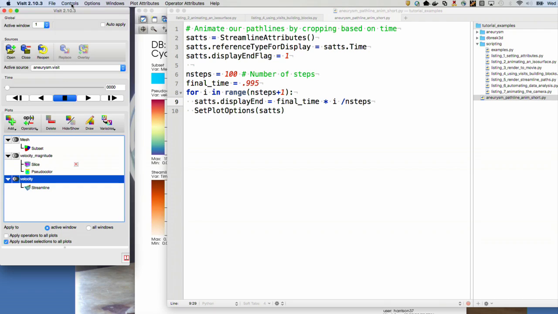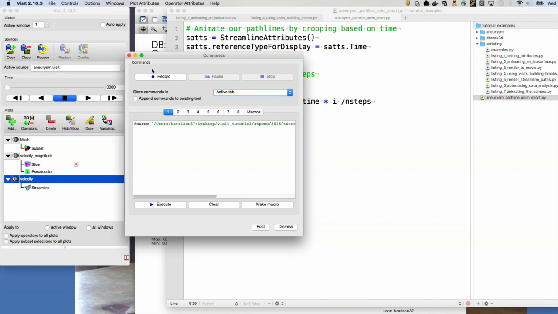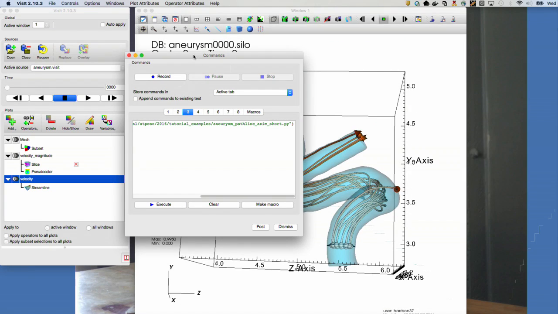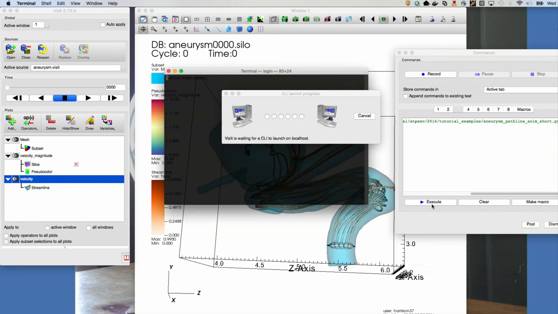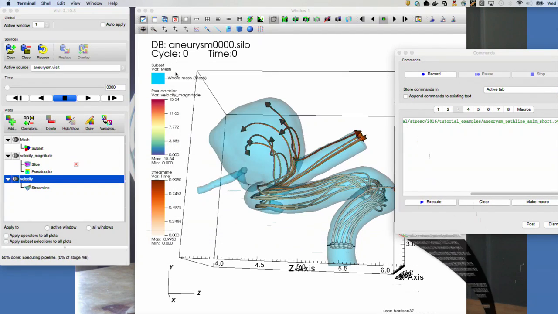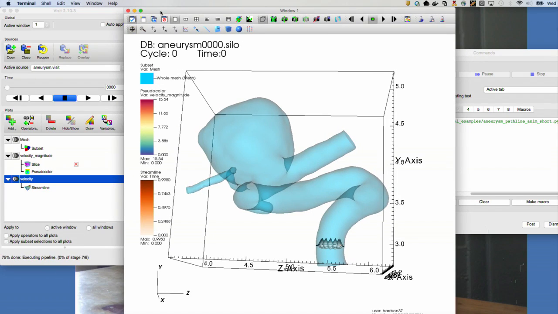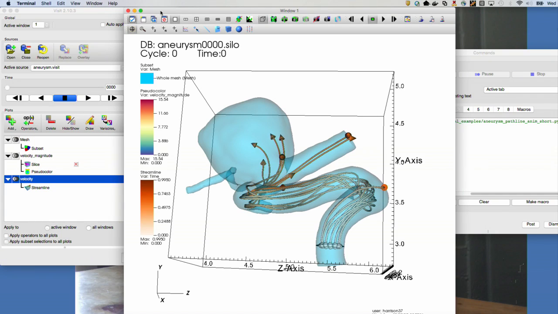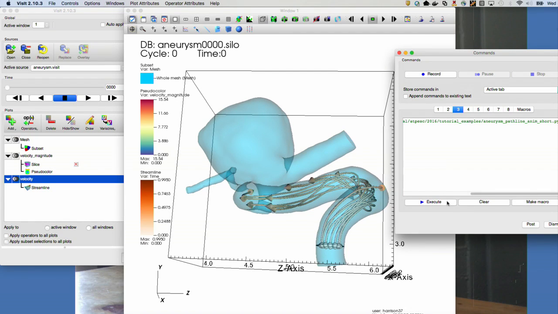So let me go back to the controls command where I have my Python script set up. And here it is. Let me get this out of the way. So if I run this, it's popping up the command line interface. Again, reading 200 files, getting the answer. And now you can see the animation. And the next time I play this, it just happens quickly because we're done. We've already calculated, and now all we're doing is really changing the visual representation of it.